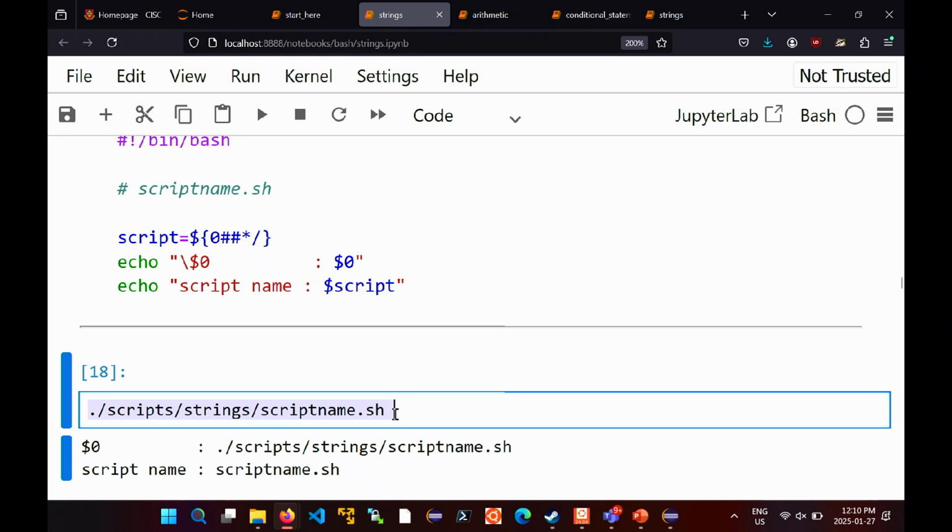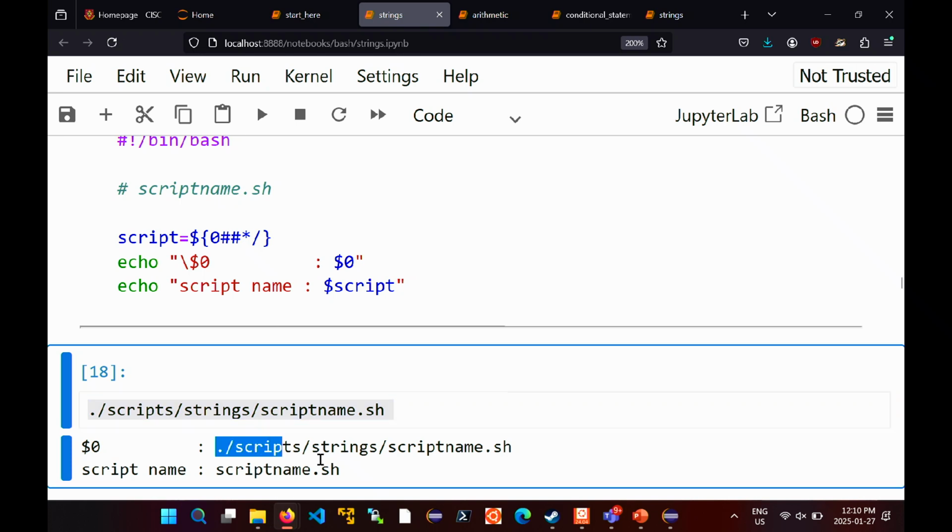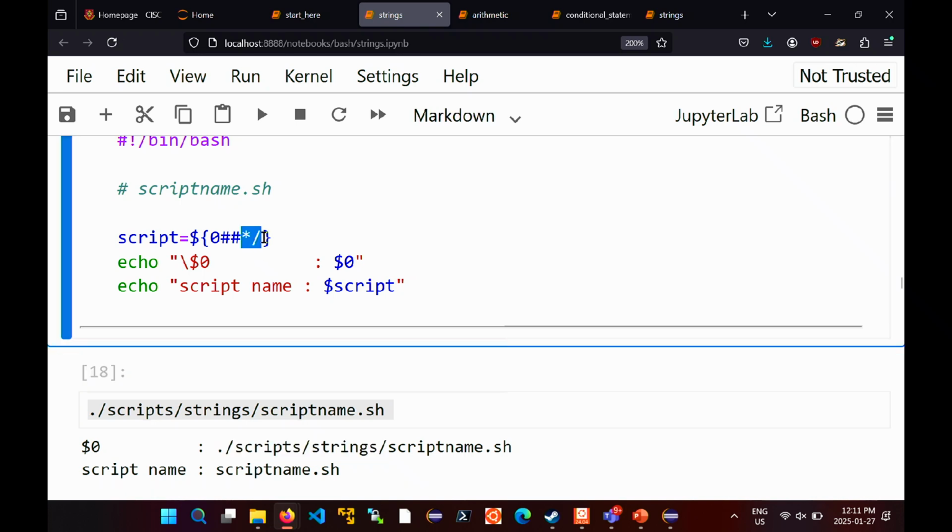It's how you called the script. If I want just the name of the script, I need to strip off all of this. So how do I strip off all of that? I want to remove the longest part of the front of the string that is anything followed by a slash. Double pound sign removes the longest part at the front of the string that matches the pattern.